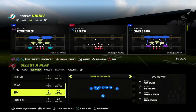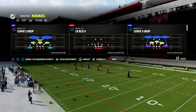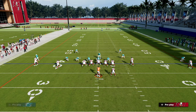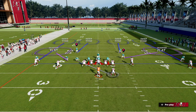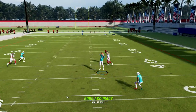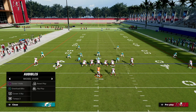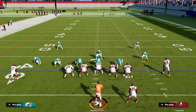Let's say we were playing a two-by-two set — a very popular set to attack the seams right now. We can come out in our Cover 4, blitz our user, and man up the number three receiver. In this example, the number three receiver is actually the running back, so we're just going to take the linebacker and man him up on the running back. You'll see we do a pretty good job of handling those seams in the middle of the field. Match coverage can now be massively adapted to fit whatever formation you're facing — just this simple adjustment of taking the number three receiver out of the play is going to significantly help your match coverage.